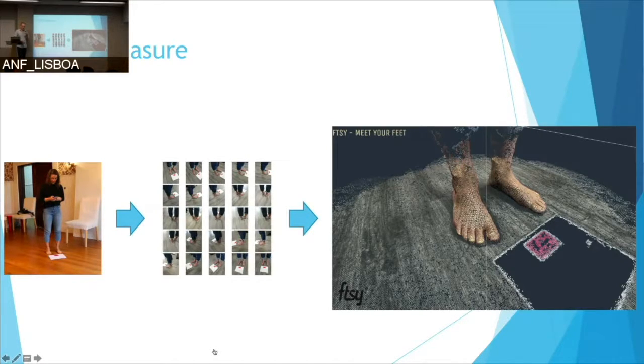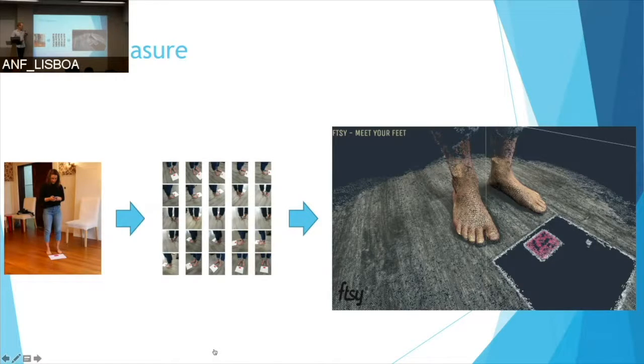So our measure system that's already working, and you can grab this from the North American Apple app stores, the workflow is that you get the app on your phone and you use our app to take photos of your feet like this, looking down from orbital viewpoints around your foot. And then we upload those photos to a server, and there's some number crunching magic that goes on, and out of it comes these fitted meshes for your feet.